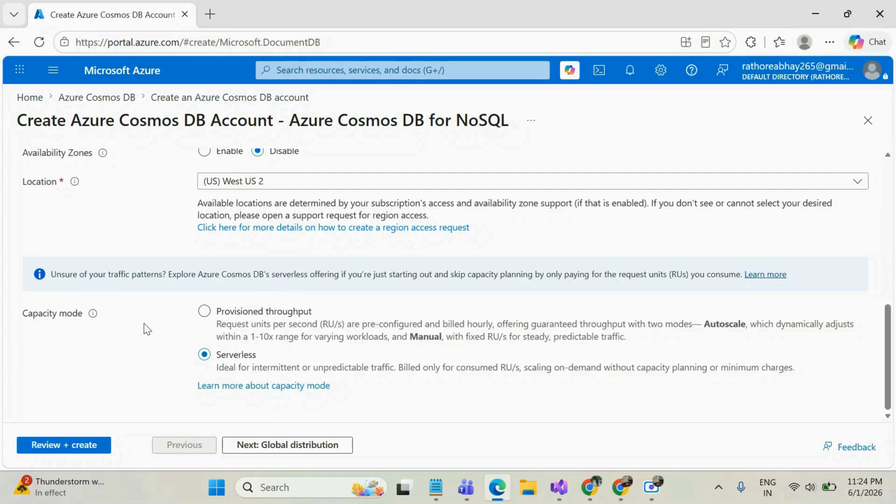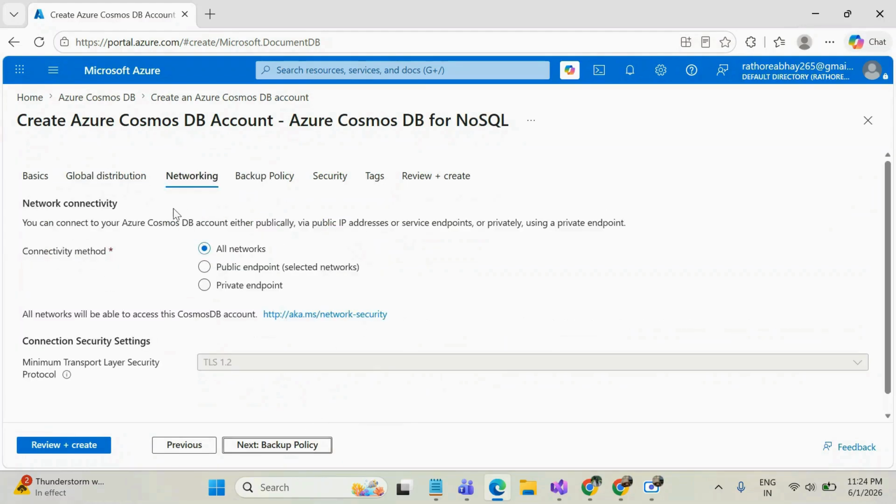So just remember, do more research on these two if you are actually planning to create the Cosmos DB for your future references and for the actual application. If you are using this, then please go ahead and do some more research on these two, okay. But if you are just learning it, then go for the serverless, okay. And later, when we test this scenario, we are going to delete this Cosmos DB, okay. Otherwise, it might be possible that it will consume some cost for you.